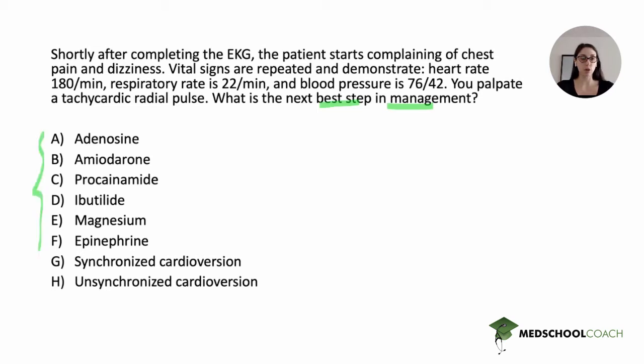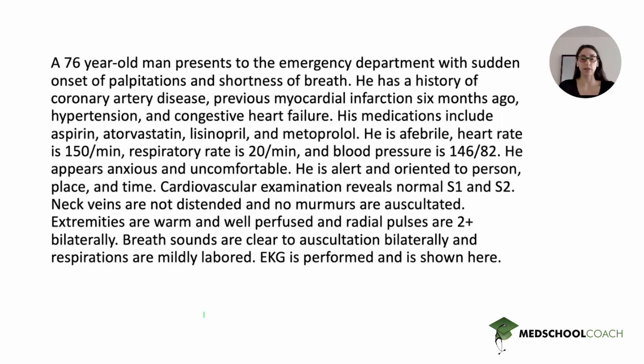And that's pretty much all we need to do. We don't need to spend a lot more time. We just glance at them and we see what our options are going to be. So then we go back to the start and let's read together and highlight the key elements. A 76-year-old man presents to the emergency department with sudden onset palpitations and shortness of breath.